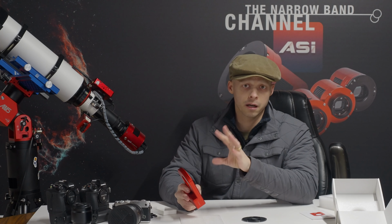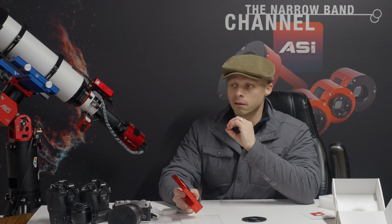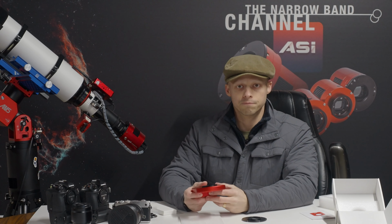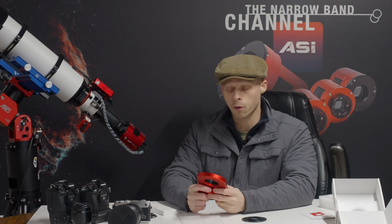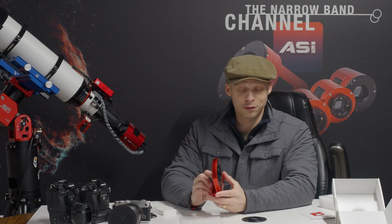And that was something I noticed right away when I first started imaging with these new 2600 cameras, that often the rotation of my scope wasn't right for the target that I was shooting. I either wanted to rotate the scope or found myself rotating the scope, and rotating the scope is kind of a pain in the butt, right? This should make it a lot easier to do.